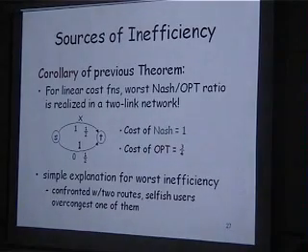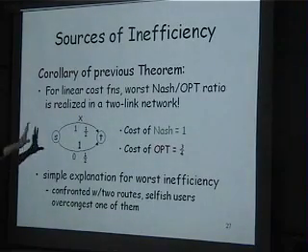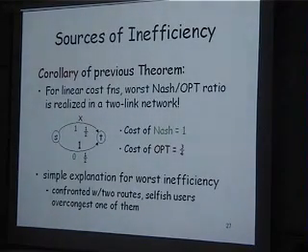And so what this corollary says is that this and all other straw man arguments are nothing but straw men. They're just irrelevant. There's no obstruction for selfish routers optimizing the cost beyond, or at least of any magnitude larger than, what you've already seen in Pigou's example. Really, the whole story is parallel routes, and selfish routers over-congest the top one. That explains the worst-case inefficiency of selfish routing, at least when you have linear cost functions.